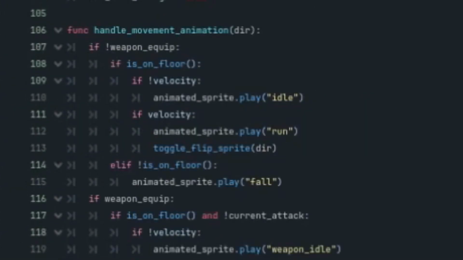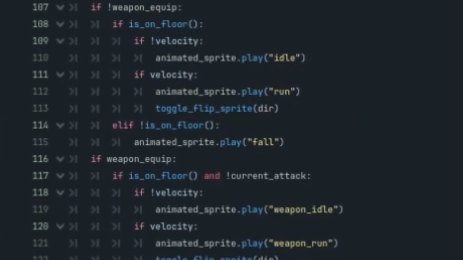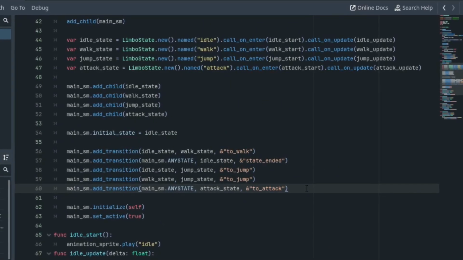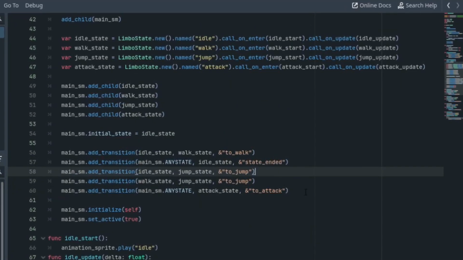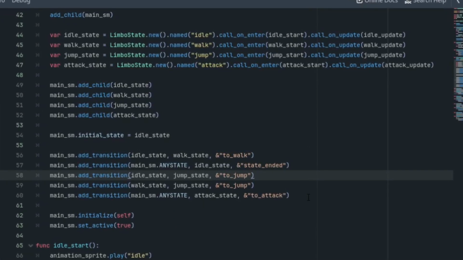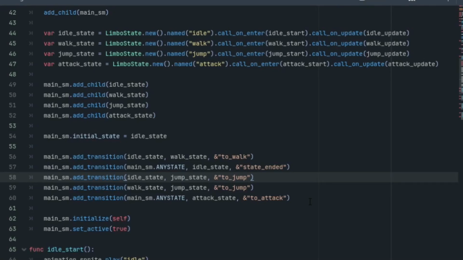So instead of the messy if-else statements and hundreds of variables that look something like this, we can create the exact same effect by just doing this. And this is the code that we will be creating today. As you can see, it's going to make your game a lot more modular, and it's going to allow you to make more advanced states and more advanced animations for your players or enemies.